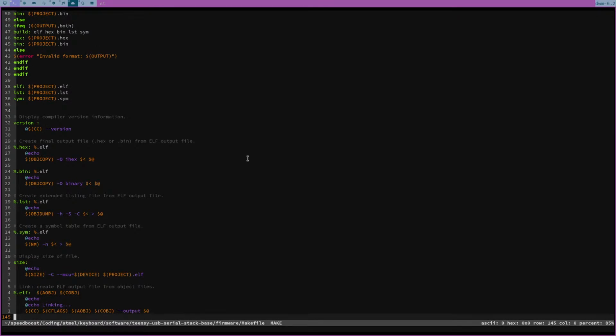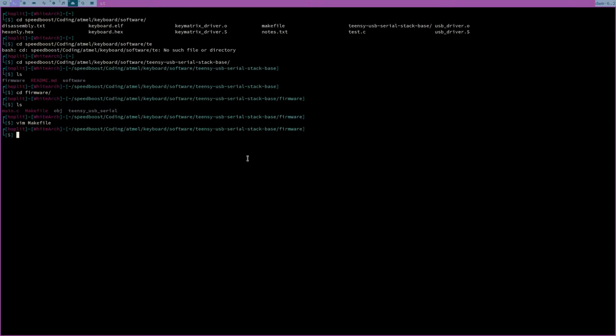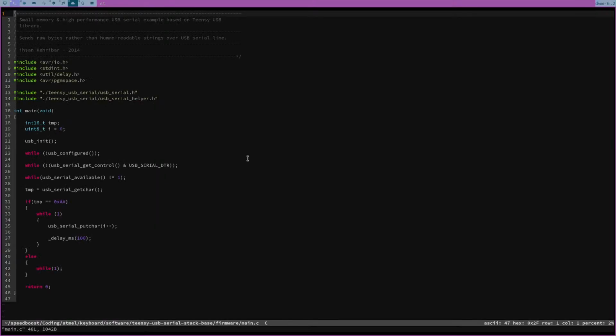Yeah, I'm not gonna even bother trying to see through this one. This one includes TNC USB serial.h. So USB in is coming from this one.